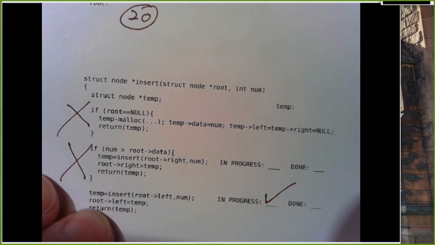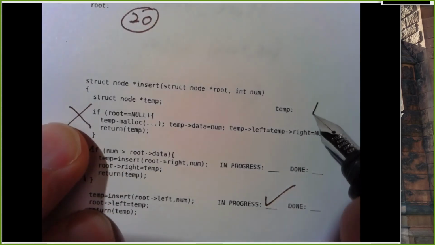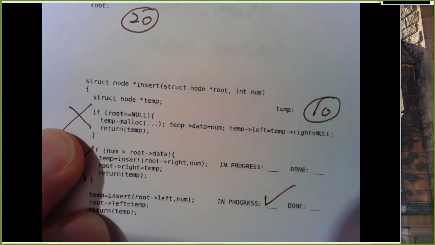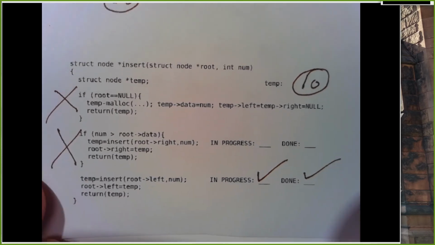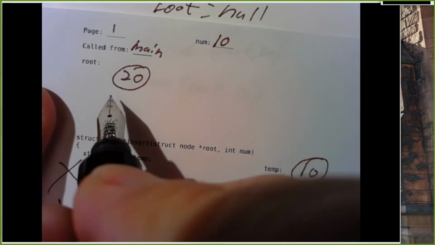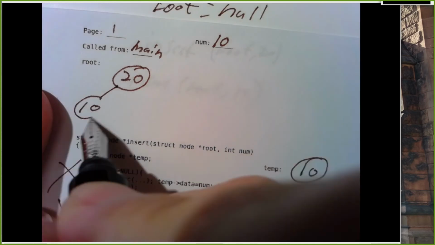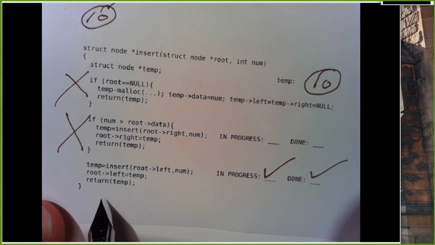Well, insert returned this tree containing a 10. So now temp is just this tree containing a 10. And we have finished our call to insert. And now it says root left equals temp. Well, here's our root, so its left child should change to temp. And then we're going to return temp.